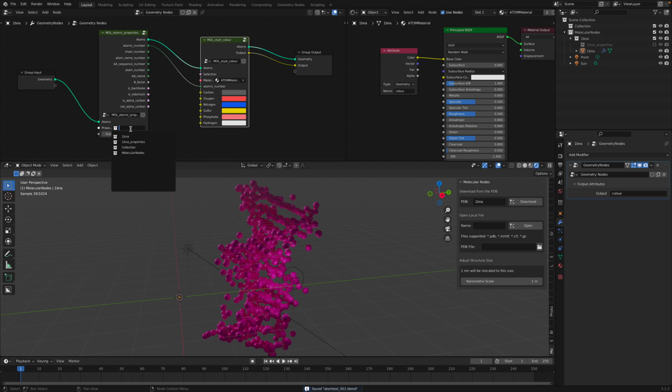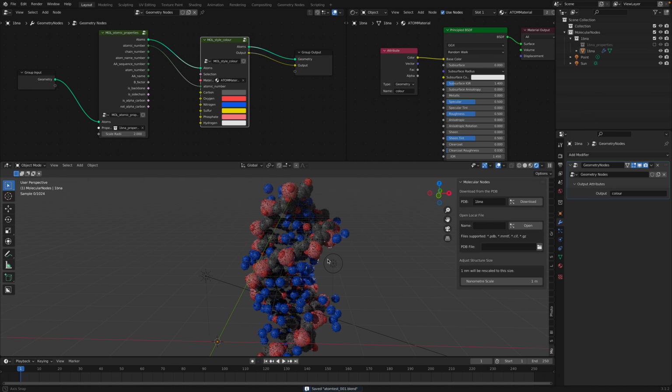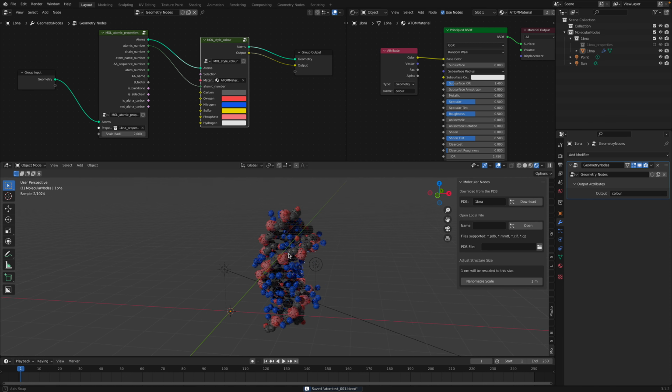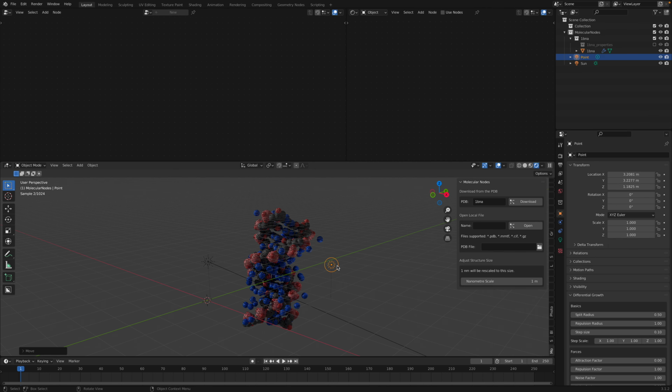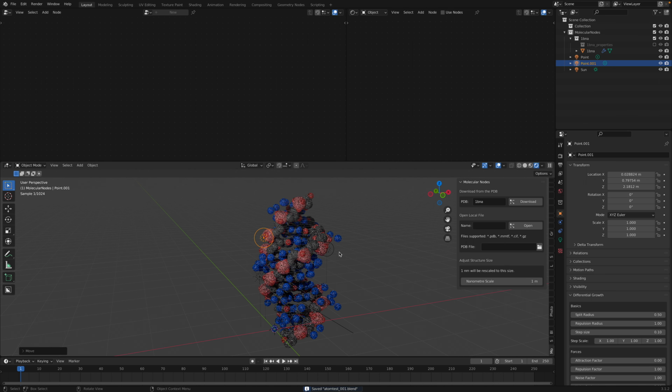The properties we need to specify manually. Okay, cool. There you go. It takes a bit of steps, but once you've done it, you don't need to do this again and again. So, we have 1BNA here.